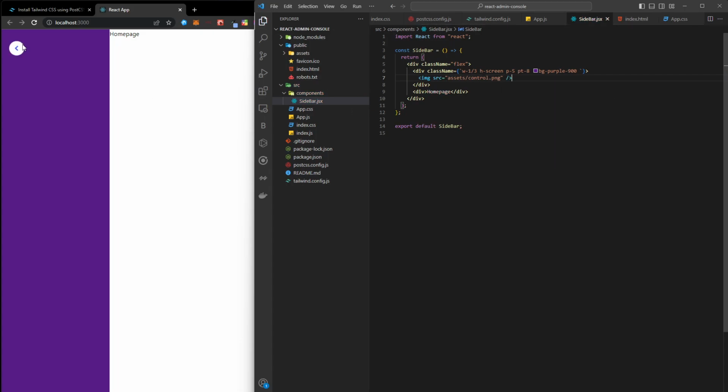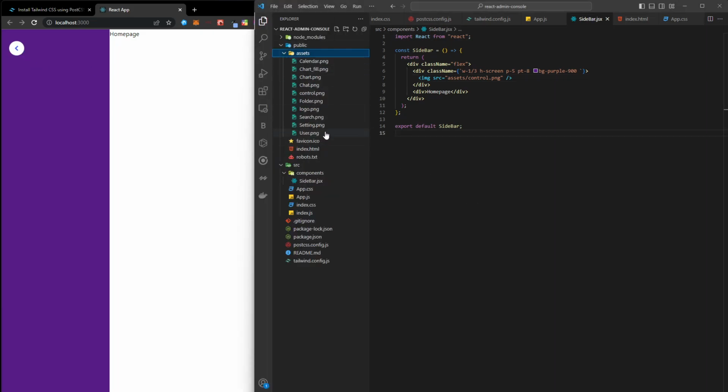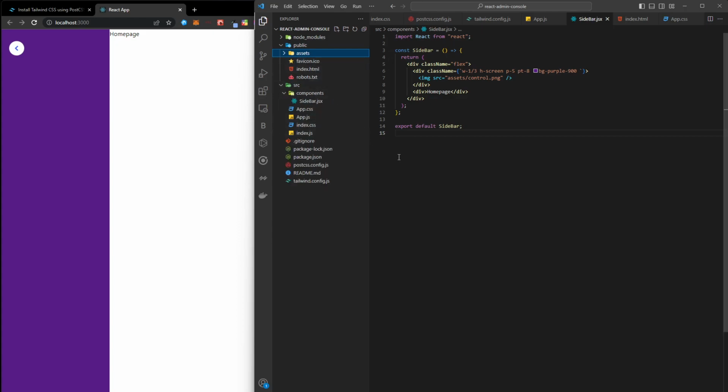It's this image, you can find it over here. The assets folder has all the user settings, logos, and all. This is a pretty standard icon library over here. You can use it; all these links I'll give you on the GitHub page, so you can directly download and use it in your own project.